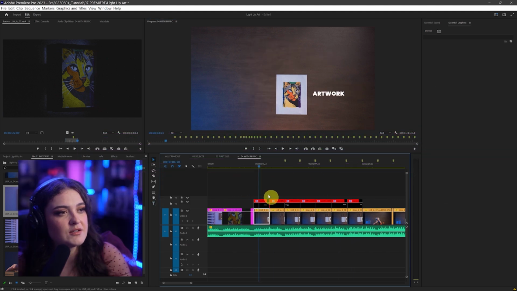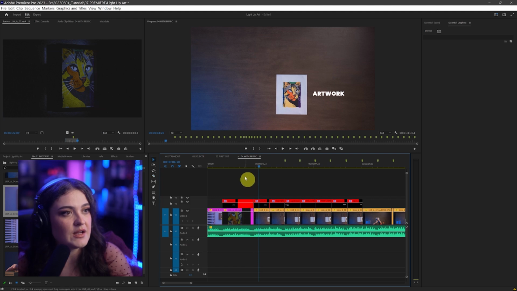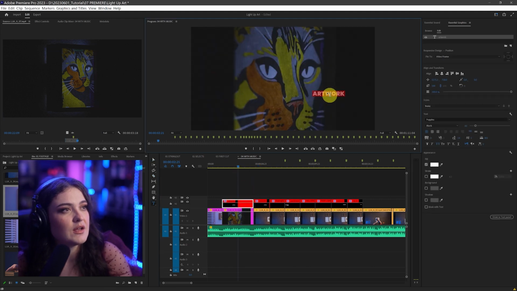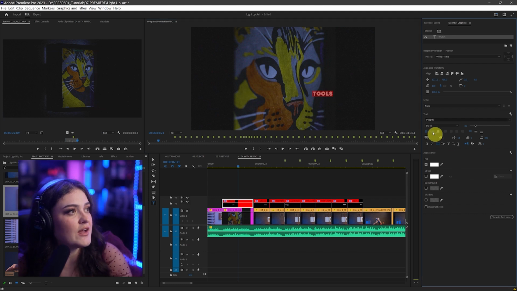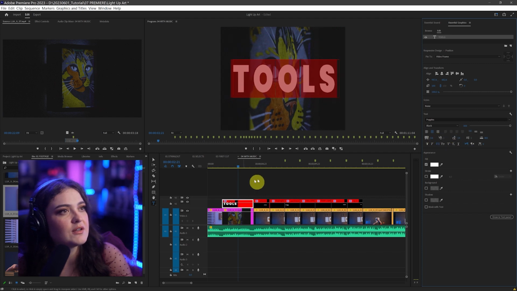That's the other way to do it. Great. And then let's do the word ingredients. So I will extend this, cut it right here, and not ingredients, let's do tools. And let's center justify it and then center it, align it in the center, make it really big. Let's center align it again. Give it, yeah, there we go.